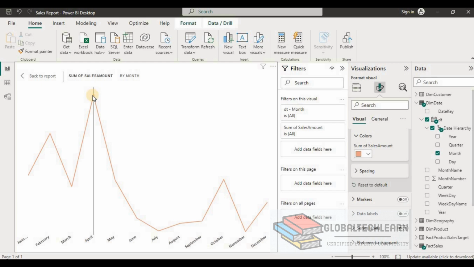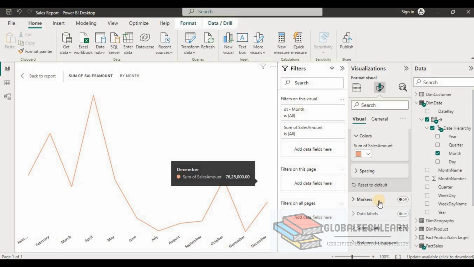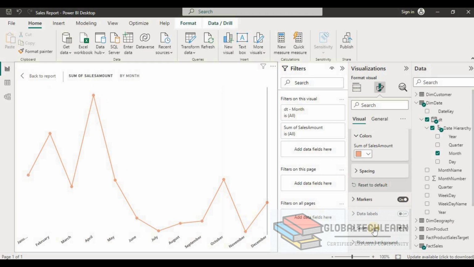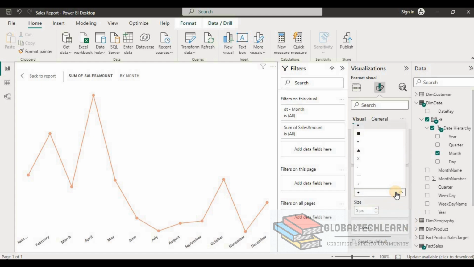Now to add the marks at every joint which is coming here, marker option is there. When you turn it on, you can see the marks coming on each joint. Expand the setting of this marker, and here we can change the shape of this marker. You can select any desired shape which you want. And this mark size you can increase or decrease from here. Color of the marker, if you want to change, then you can change from this color option.